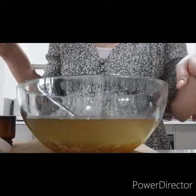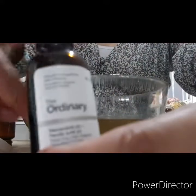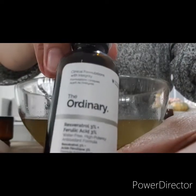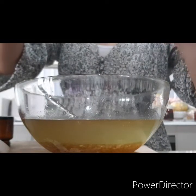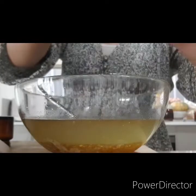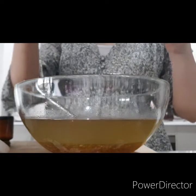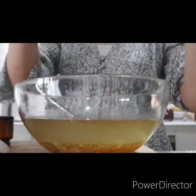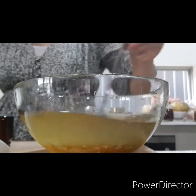There's other things I add in with this one, like this, since this is an everyday cream for everything. I'm using something anti-inflammatory. Oh my God, it's upside down, right side up, yeah. This is from The Ordinary. They have resveratrol 3% and ferulic acid 3%. This is very good for redness, skin inflammation, and acne and that sort of thing. So I'm going to put 5 ml in here. 1, 2, 3, 4, 5, and stir it. Keep on stirring it.